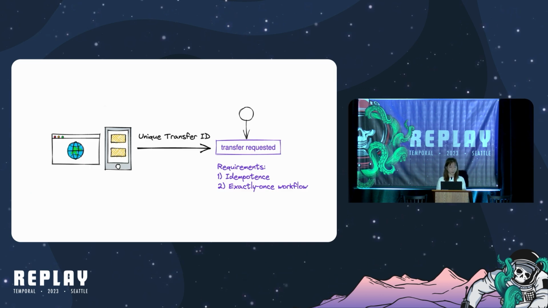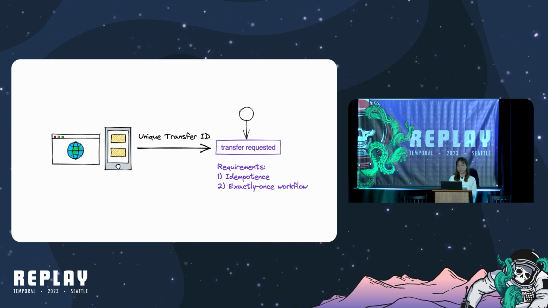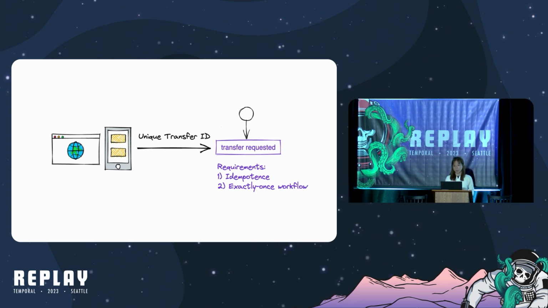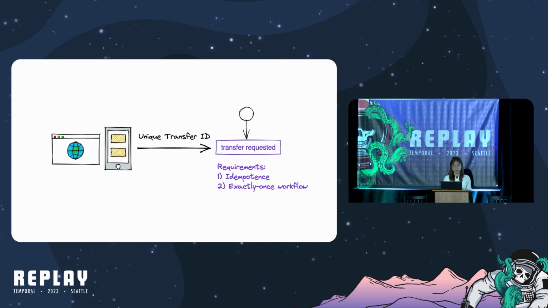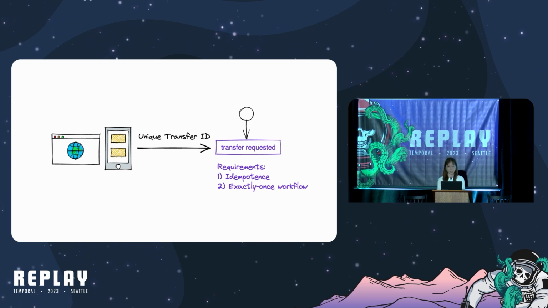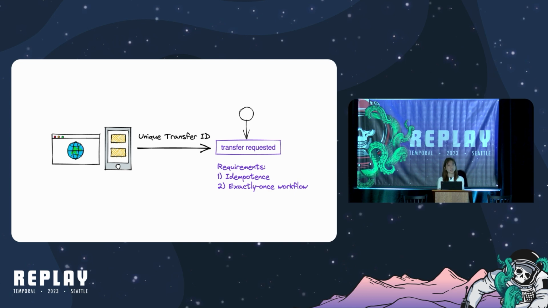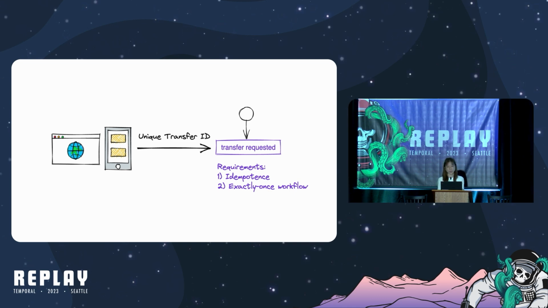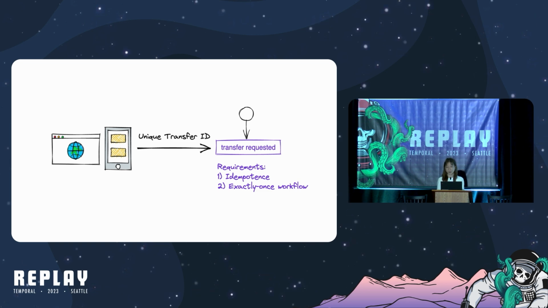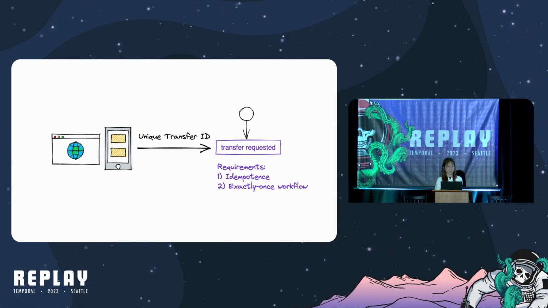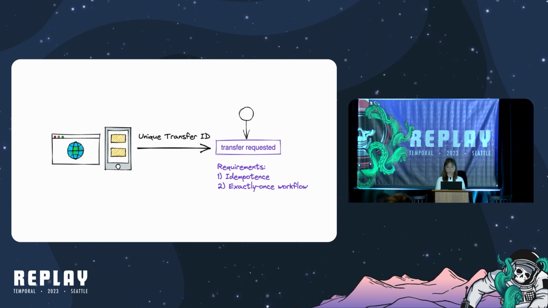So far, we have the overview of our architecture. The process starts with a user making a transfer from a web page or mobile application. This kind of request has a unique transfer key for idempotency. Product features, UI designs, and front-end engineers work together to make sure the user doesn't mistakenly start two transfers with different keys. Now, at the backend, we need features to achieve exactly once and idempotency.